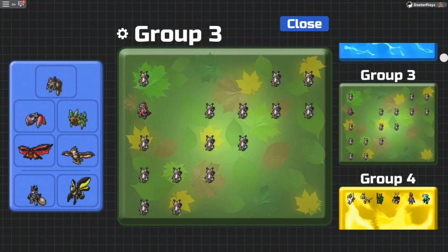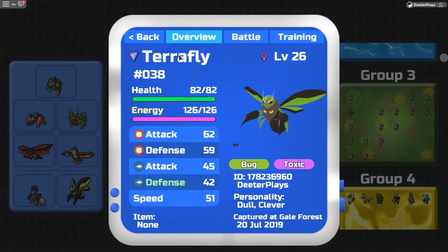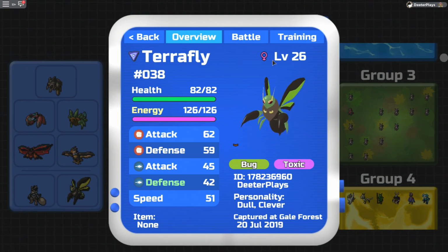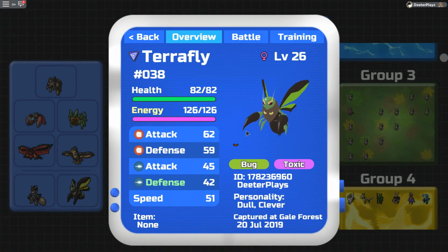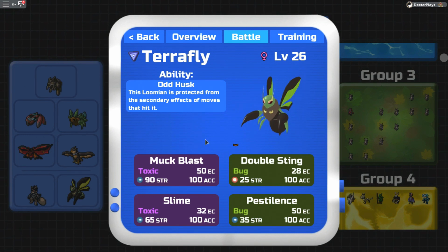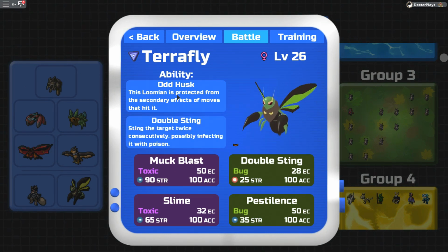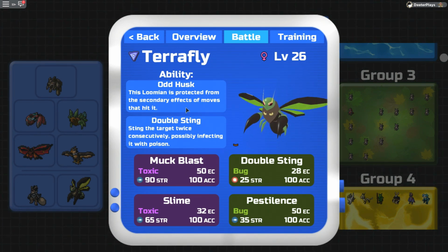All right, and this next one that we're gonna take a look at over here, this is the Terrafly. It's very terrifying. So I think the Grubby evolved into something else weird looking, and then that evolved into the Terrafly. This one's level 26, bug and toxic type, so I think that's very similar to the Piter and the evolution of the Piter. So let's see, we've got Muck Blast, which is a pretty strong one. Let's see, it's Odd Husk. This Loomian is protected from the secondary effects of moves that hit it.